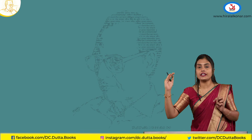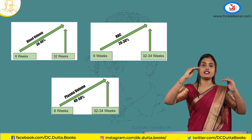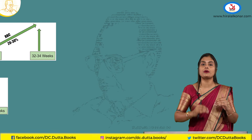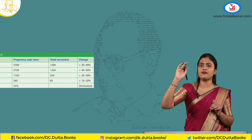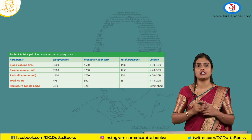Though there is an increase in RBCs, hemoglobin is falling because of this disproportionate rise — the concentration is less. The RBC raise is only 20 to 30 percent while plasma is raised by 40 to 50 percent. This leads to a fall in hemoglobin by almost 2 grams at term pregnancy. The blood volume and plasma volume raise by 40 to 50 percent, whereas RBCs raise by only 20 to 30 percent. This is called physiological anemia in pregnancy.